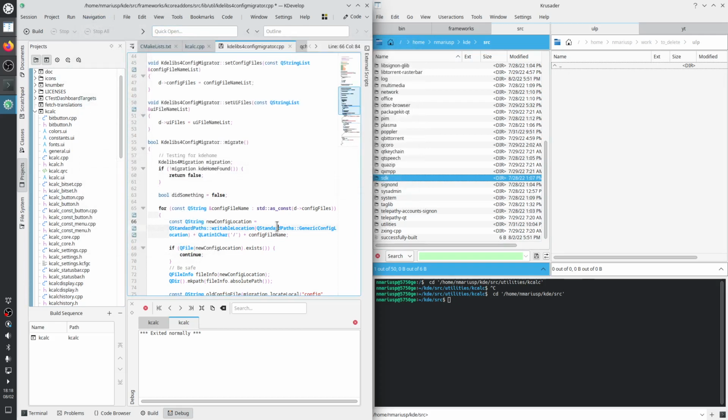Okay, so that's as much as I know about using KDevelop. So I can use it to edit the code, to debug, to select the CMake targets. It has syntax highlighting.